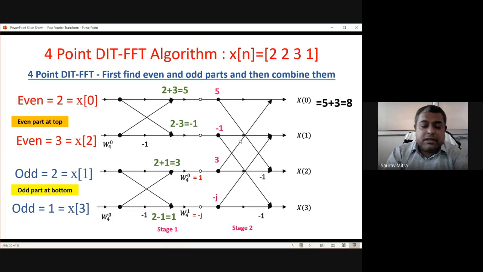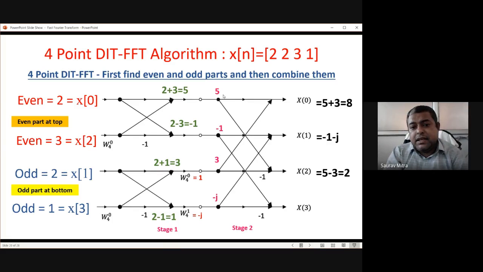Okay, so this structure you have to practice, and it is very symmetrical in nature, and you have to understand that logic, and a mistake can happen very easily. So 3 comes from below, 5 here, so 5 plus 3 is equal to 8, that is x0. You have already calculated it, you can confirm. So x0 is equal to 8. Then comes x1, so this is actually the first thing, minus 1, it comes from here, and this minus j comes here. Okay, so this is minus 1 minus j, likewise.